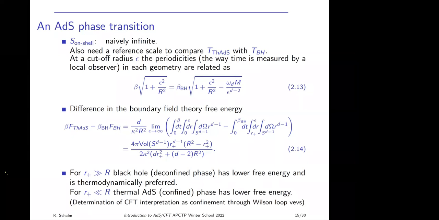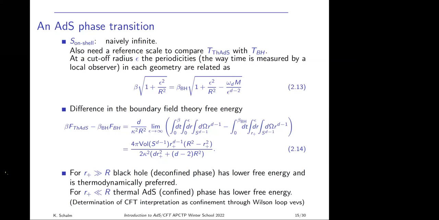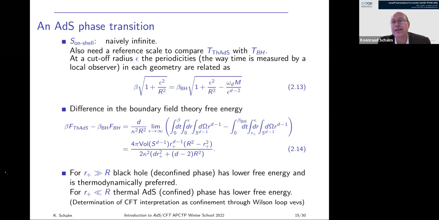It just doesn't appear, which is the same statement that a one-dimensional circle has no Ricci, no Riemann, no curvature, and that's why it doesn't appear in Einstein's equation. But of course, on the black hole side, this periodicity is not arbitrary. It's forced on you, as we saw by the Gibbons-Hawking calculation, by the size of the mass of the black hole.